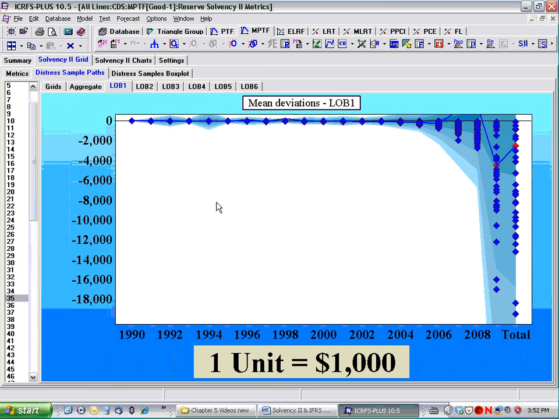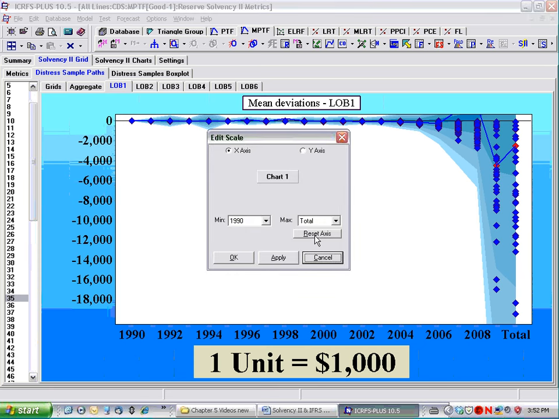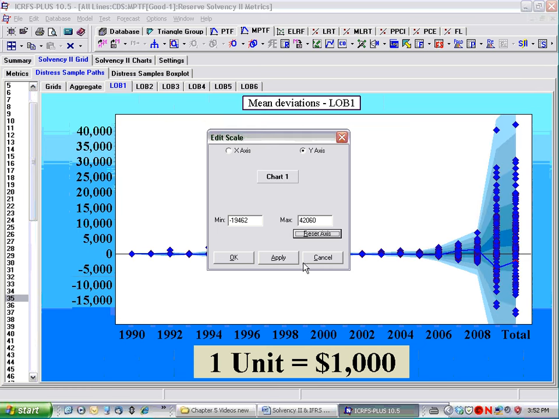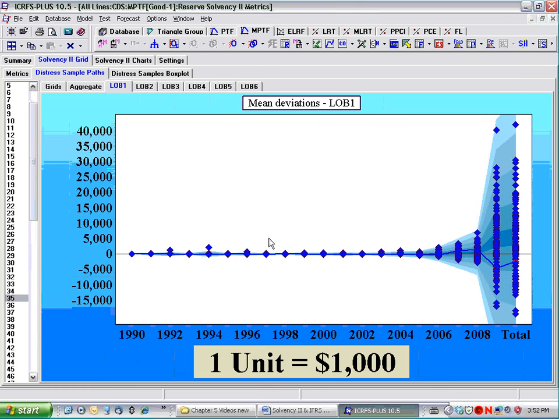LRB1, again, we've got a bit of a problem with the scale, but I'll reset it. Sorry about that. It shouldn't have changed the scale for once. I've reset it for one graph. You kind of expected it to also reset for the other graphs, but it didn't do that. That's going to be fixed. The system hasn't been released yet.